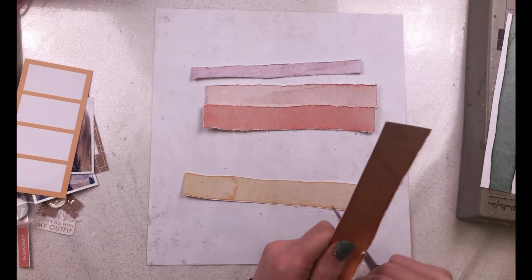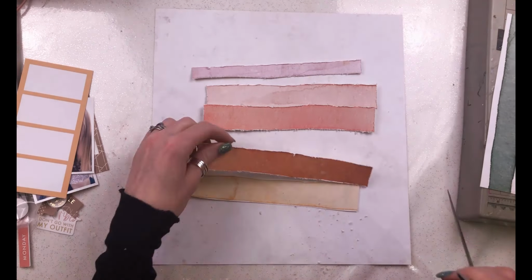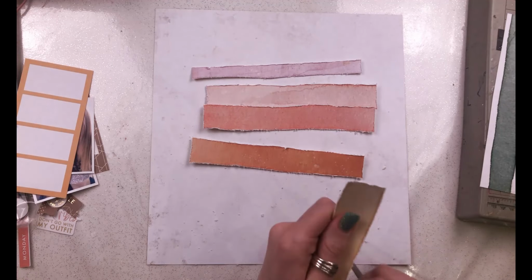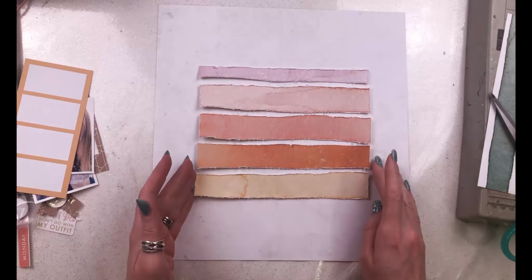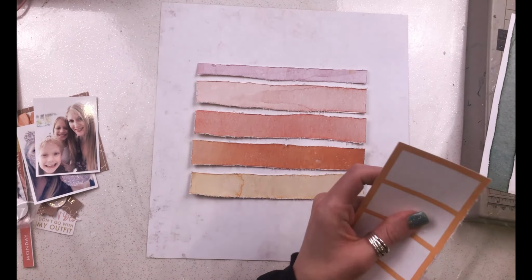I don't keep a lot of old stash, but I know people do have tons and tons of it dating back years, so I'll be interested to see who's got the oldest paper that can be used on this challenge. So I've cut apart all of my horizontal stripes there, and I have distressed the edges, and now I'm just trying to work out the arrangement of these stripes onto my layout.